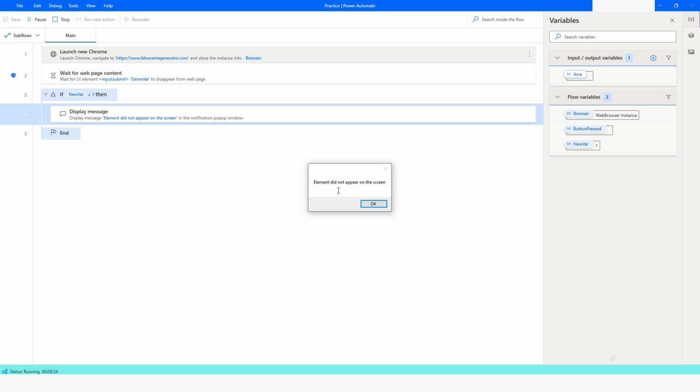I just wanted to show you that if the element does not go away in 10 seconds, which I have specified, then it will execute this piece of code, right? So this is about the element to appear and the element to not appear on the screen, right? I will click on OK, and the execution will be completed.